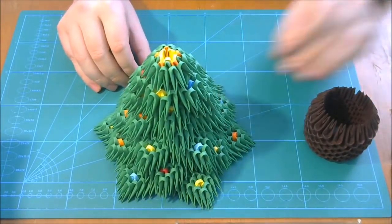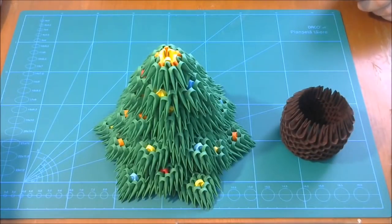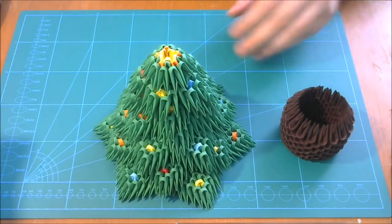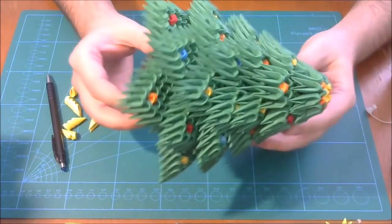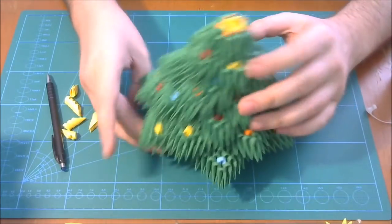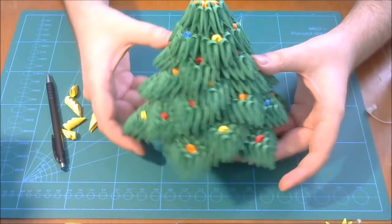And next we will glue this. I recommend you to use hot glue. It is easy to work with. I glue all these parts together and we have a very nice 3D origami Christmas tree.